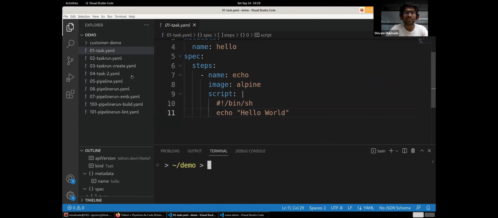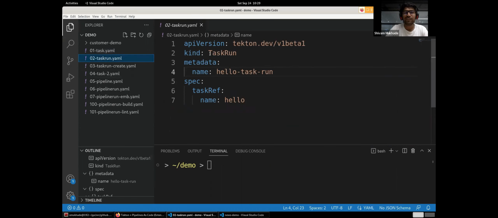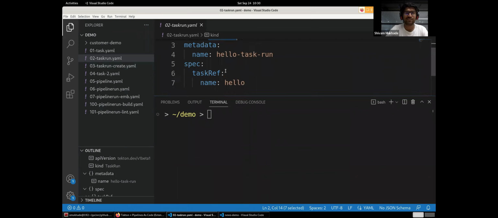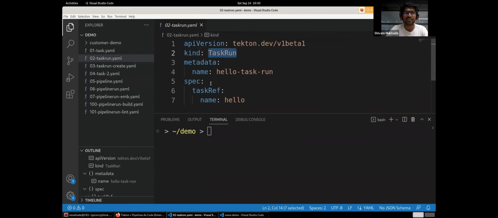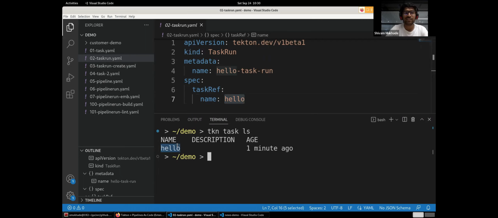To run the task, we discussed PipelineRun. Similarly, we have a TaskRun. If we have a single task, we use a TaskRun. If we have multiple tasks, we use a pipeline and then a pipeline run. So let's say we want to run this task which is just doing hello world, right? Here the syntax would be we create a TaskRun, we give some name, and we refer to the task which was hello, which we have locally. So we will just start a TaskRun with this task.